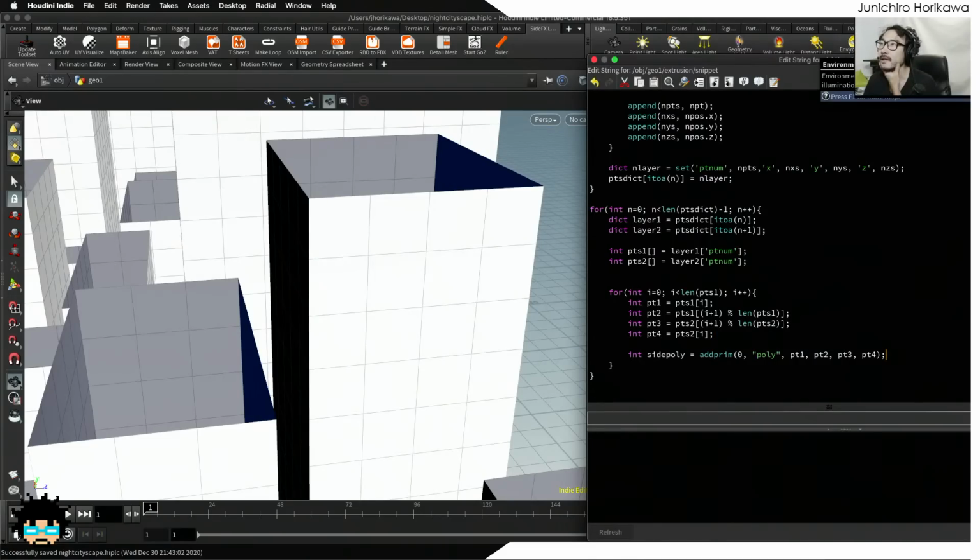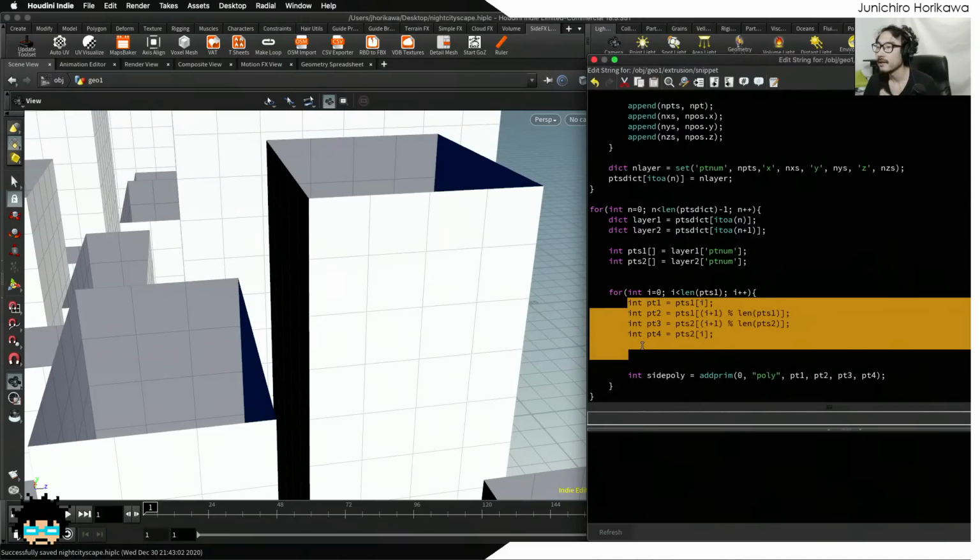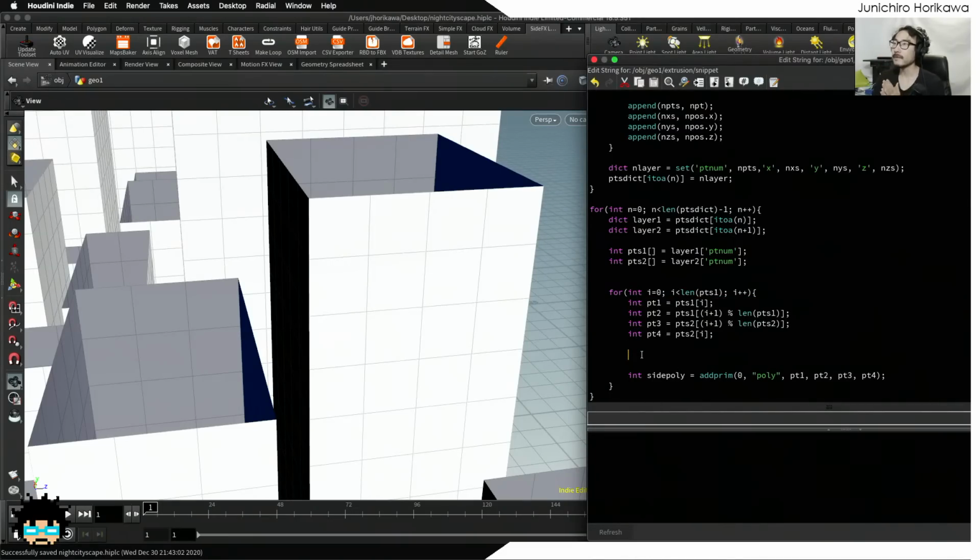The position where I can create those points for the windows could be somewhere around here, somewhere right after we have got the point numbers. So what we want to do is get the point position information, which corresponds to these values here.